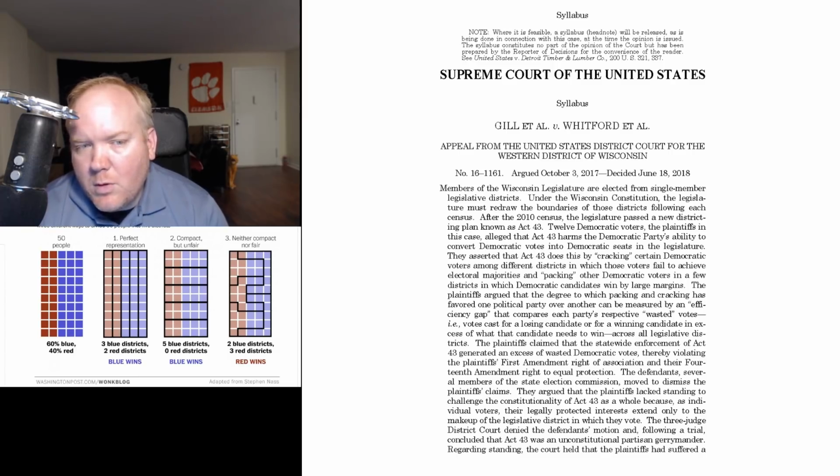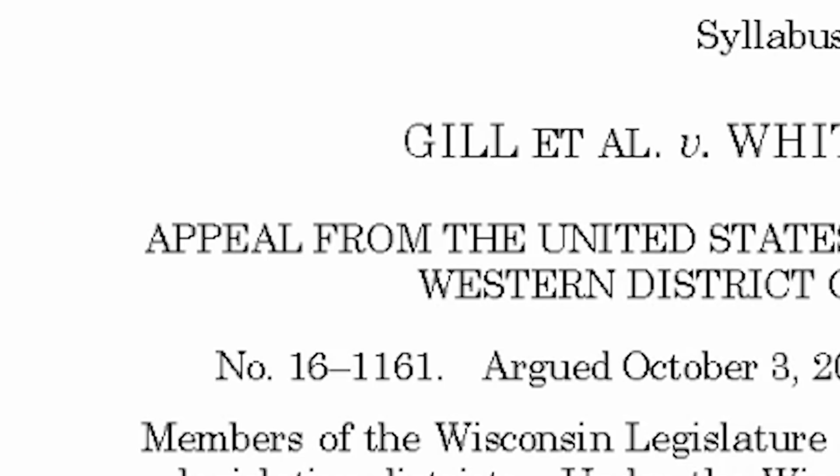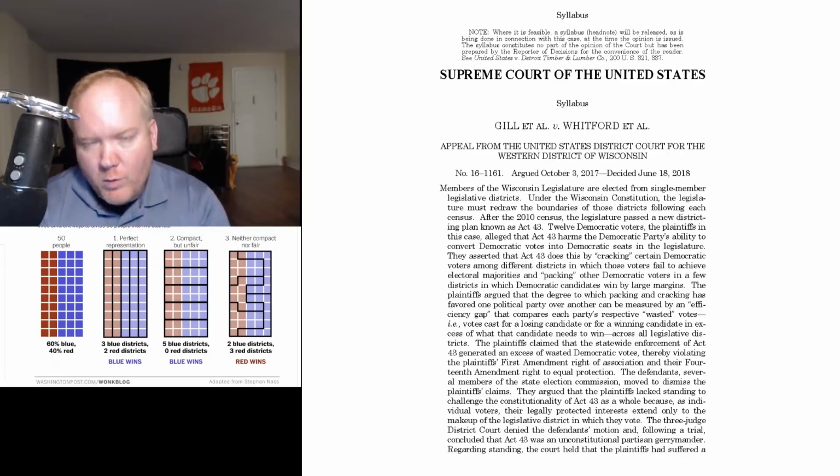So the U.S. Supreme Court is very, very interested in finding a test that can be very cleanly applied by the district courts. And the reason that they're really interested in that is because of the first word after the case name, the word appeal. I told you we were going to come back to that. That word here is really, really important, because most cases come to the U.S. Supreme Court by what's called a writ of certiorari. You will not find those words anywhere in this case, because this case did not come from a writ of certiorari. This case came from an appeal.